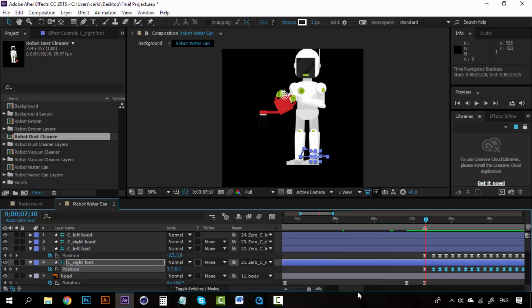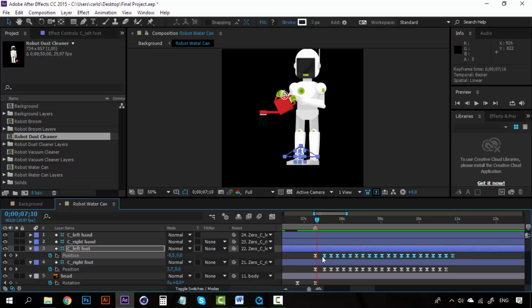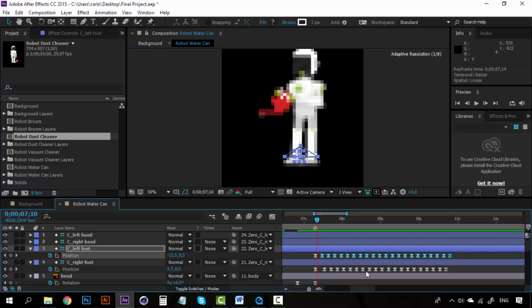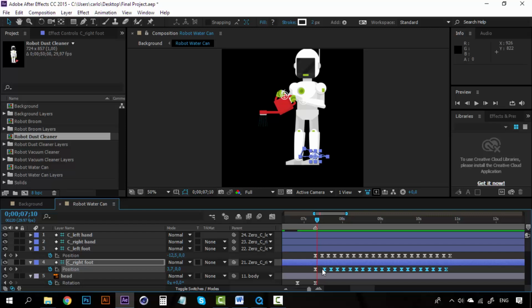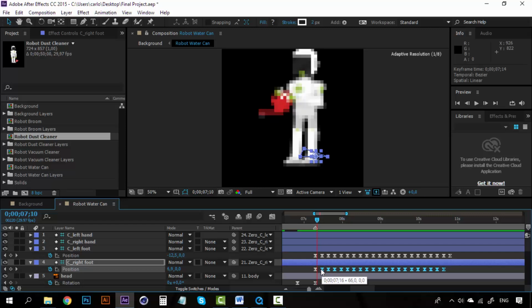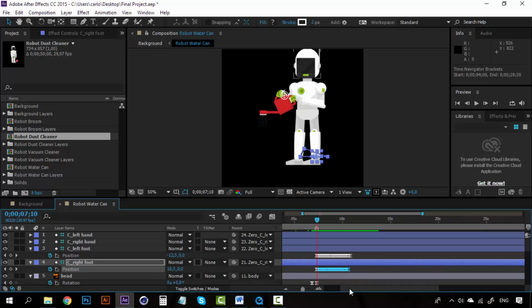You can take all these keyframes a little bit closer and we have the walking cycle again.